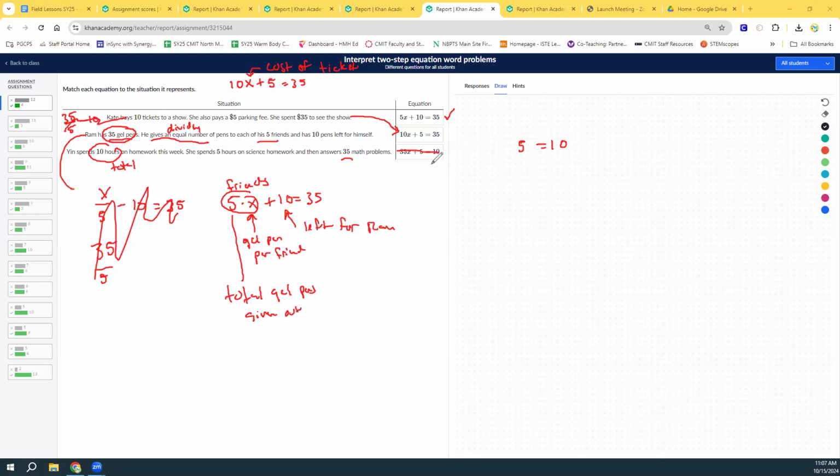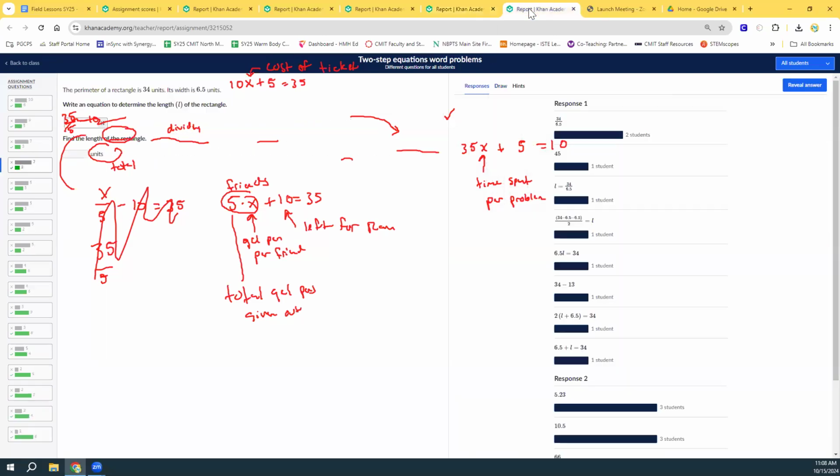And we don't know how long each one took, but we can multiply the time spent on each math problem. So this is time spent per problem, like evenly distributed. And then if you multiply that by the 35 problems, you get the total time spent on math. Total time spent on science, add them together, it's 10.